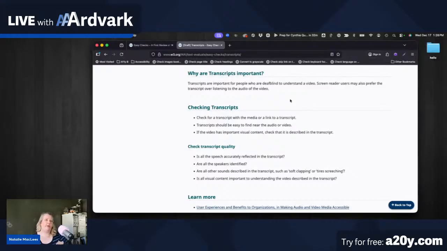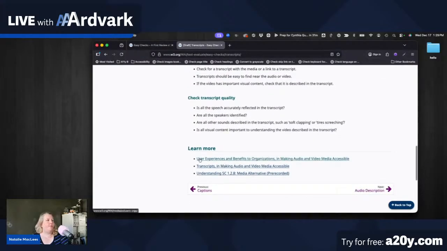When we start with plain text, we can send that to a variety of different assistive technologies so that the person consuming that information is able to do so in whatever way works best for them. And so a transcript can be extremely helpful for people who might have trouble otherwise accessing that information.